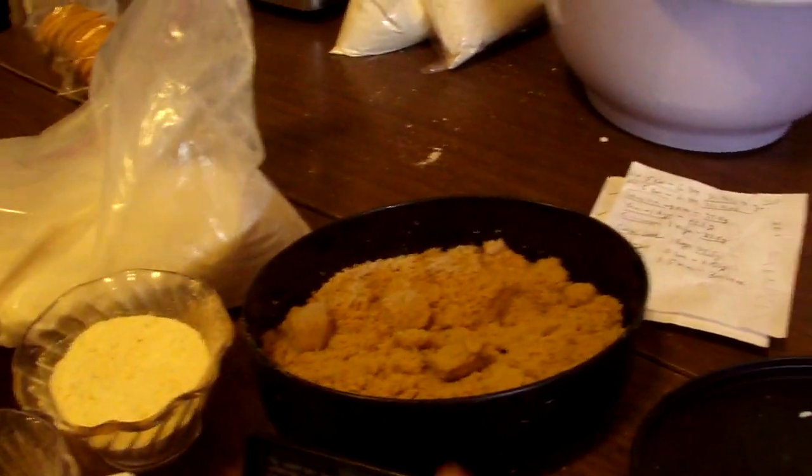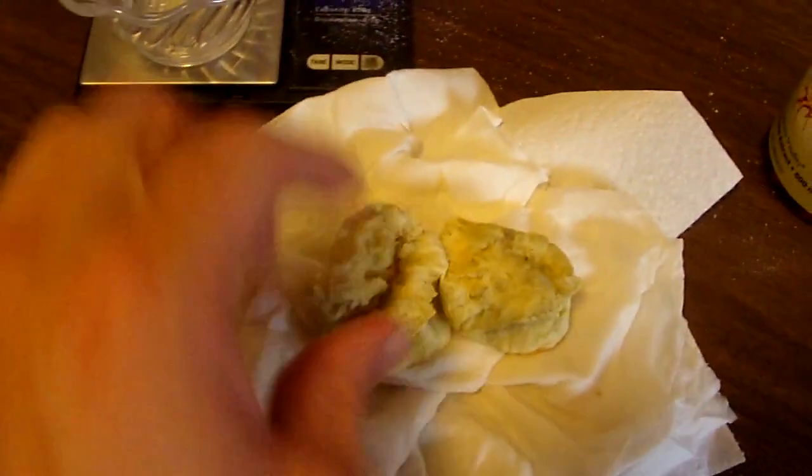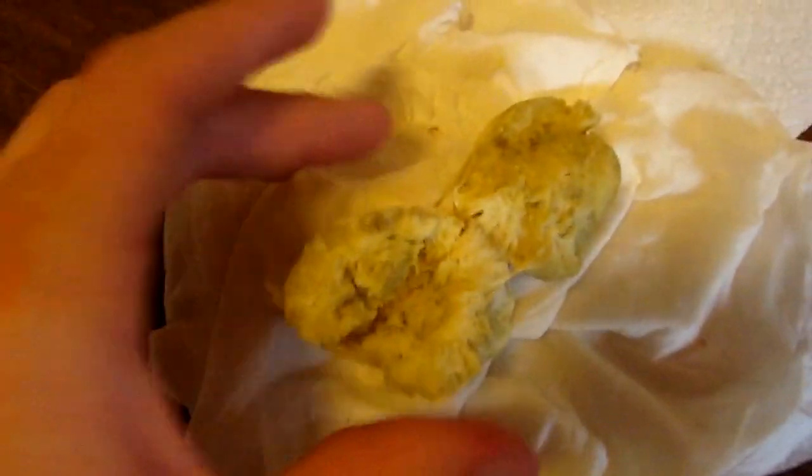So potato cooks, we'll mix this up, knead it with some water, steam it, we'll see how this all turns out. Alright, the potato has finished, or the yam has finished cooking. I dried it out a little bit, sorry, but nonetheless, here we are. Let's weigh it out.